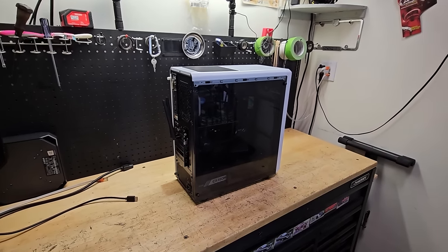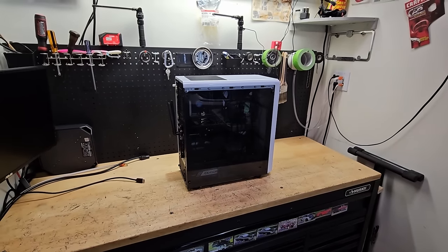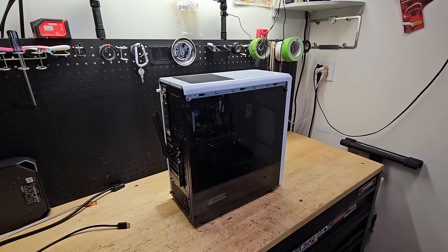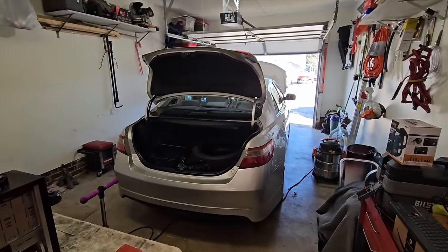It's been actually a couple of weeks, and no complaints, and here we are, almost 6 weeks later. Now I know, yes, this thing has been sitting in the garage for 6 weeks and I haven't messed with it. The reason why is that I've got another car in the garage.